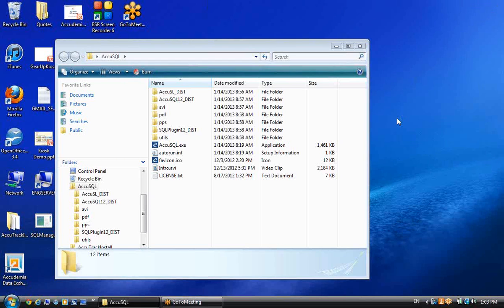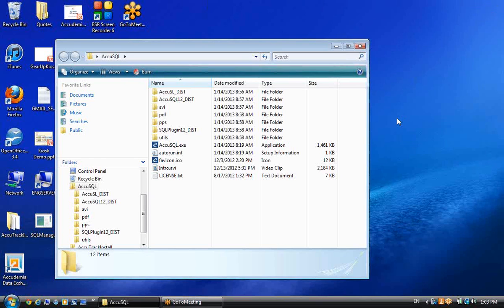What I mean by that is the lab computer would be sitting in a locked state. It would be waiting for a student to log in using their AccuSQL credentials. Once they log in, it would unlock the computer. There would be a floating box in the top left portion of the screen. They would go about their normal business. Then they would sign out of that lab computer. It would go back to a locked state and wait for the next student to sign in.